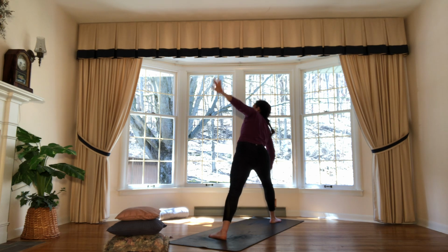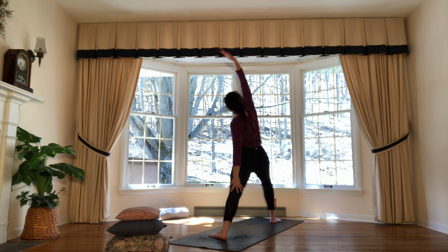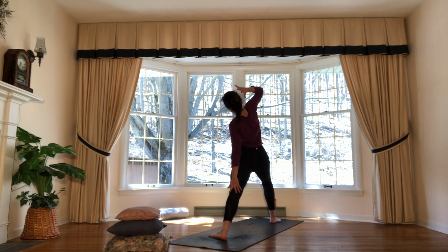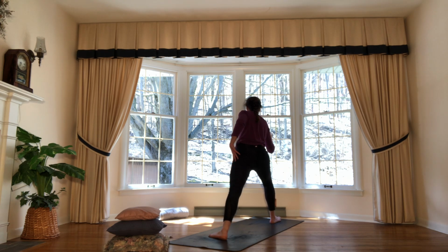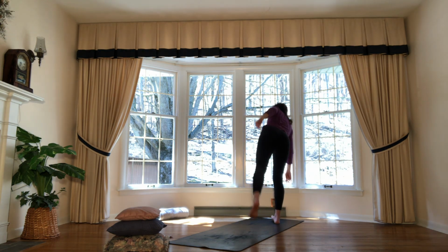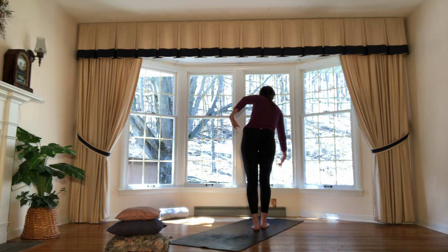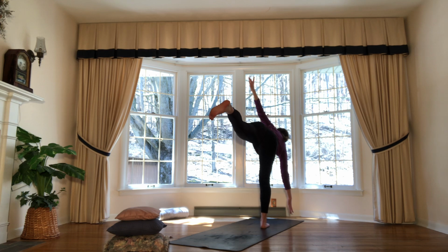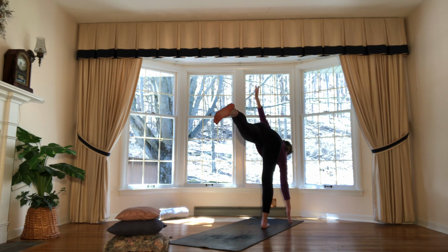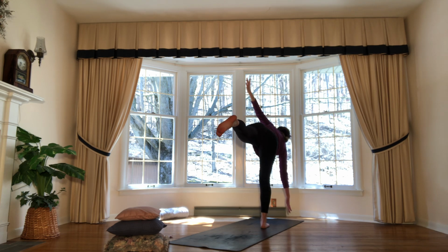Bend into the front knee, peaceful warrior. Get light on the back leg, ready to balance. We're coming forward to half moon balance. So we're stepping off, reach that back leg. Half moon balance. And think about keeping your left hand lifted away from the floor. Opening your hips up.